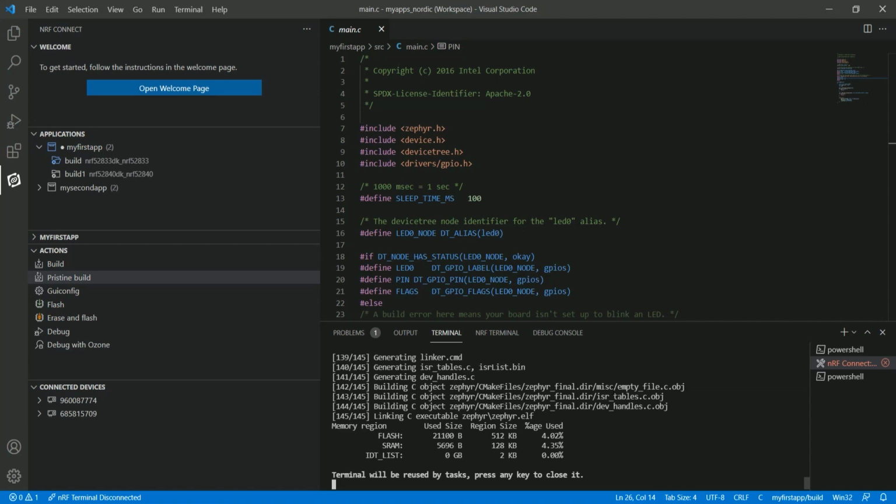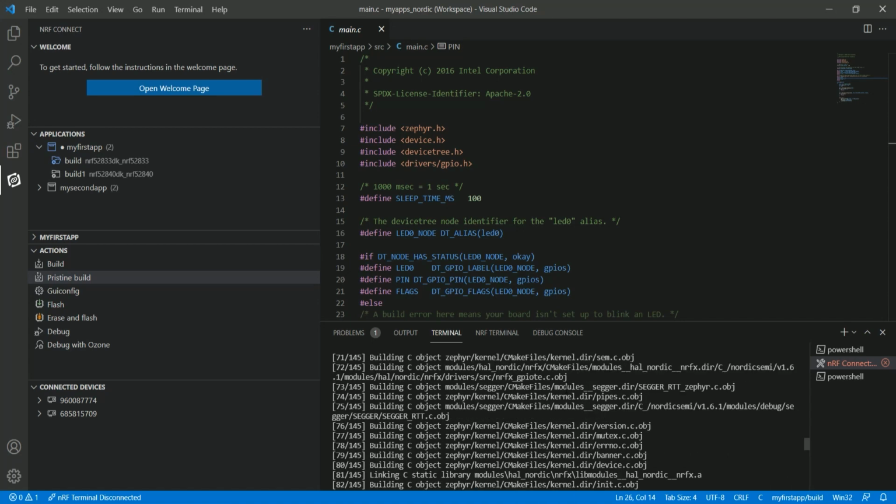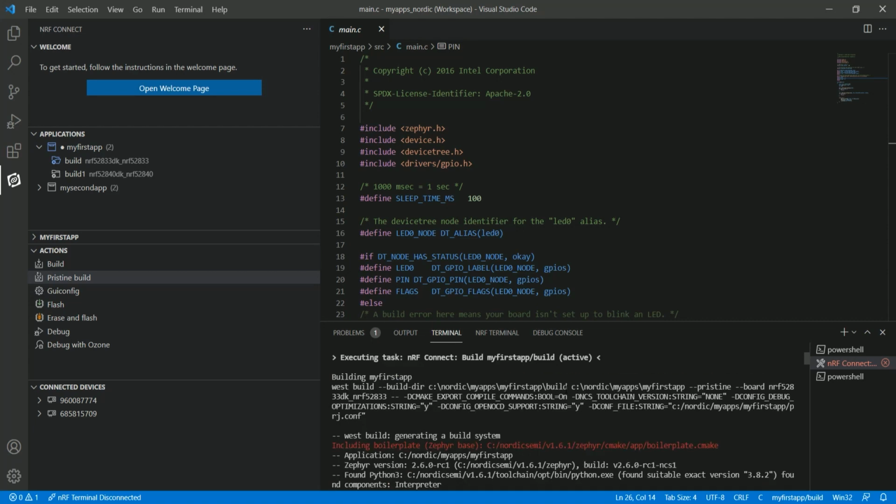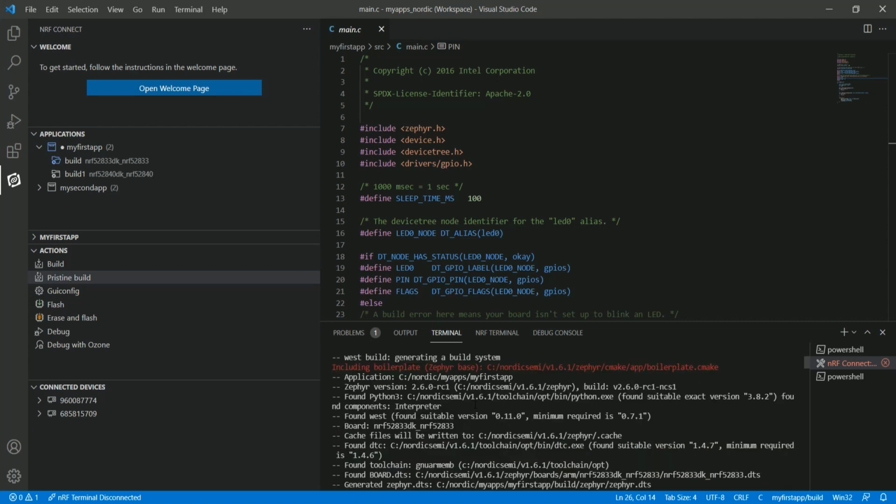How do I know that? There are two ways, either by examining the build log. So we can see here that I have the 1.6.1 all over the place. You can see there it's fetching the source code from the 1.6.1.